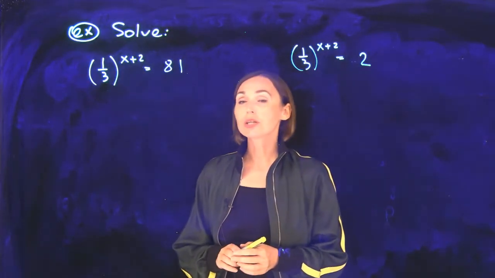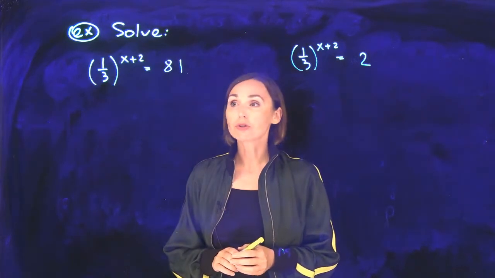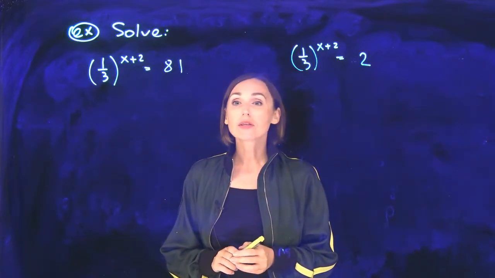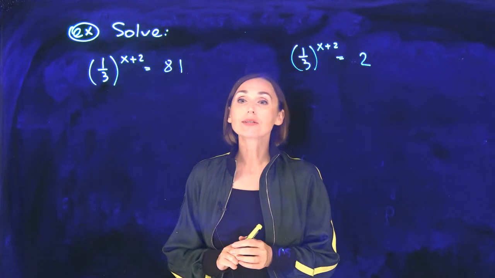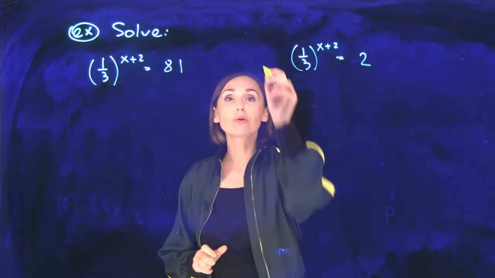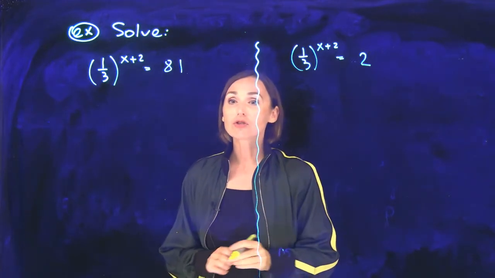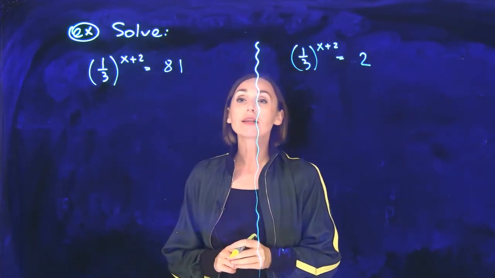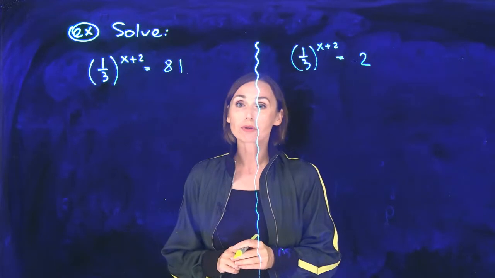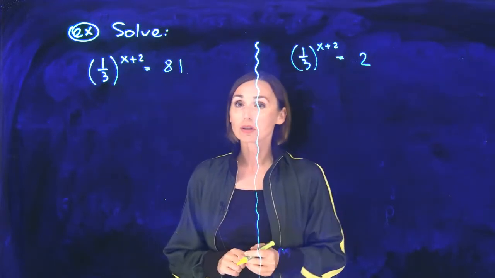Let's solve a couple of questions here that are about exponential functions. But there is a thing. I want to show you the difference: how to solve a question that has like bases in the left and the right, and a question that is impossible to represent as the same base in the left and the right.